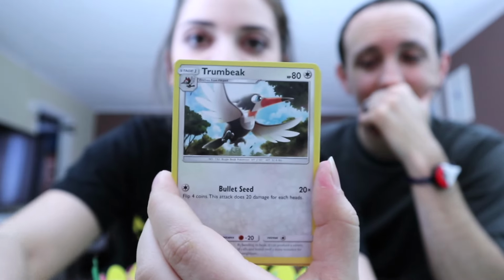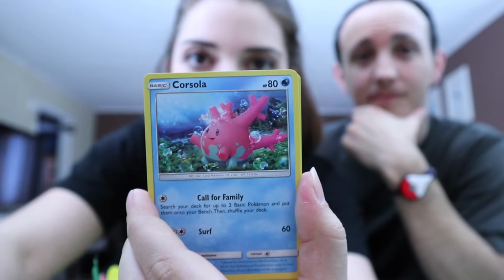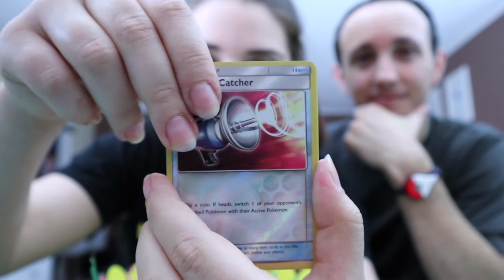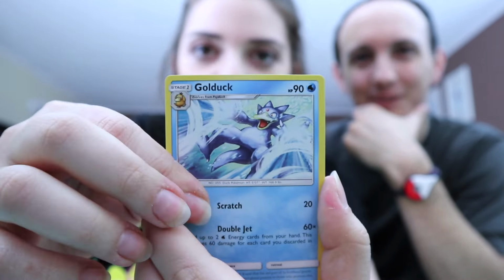Energy. Trumbeak. Trumbeak. Corsola. Energy Retrieval. Pokemon Catcher. And a Golduck.